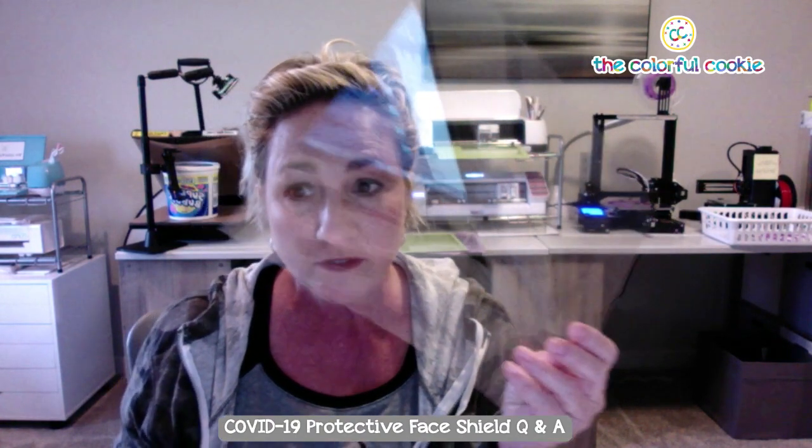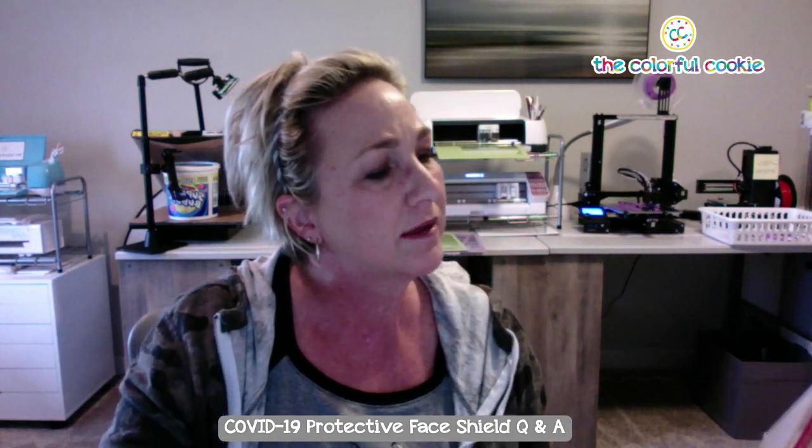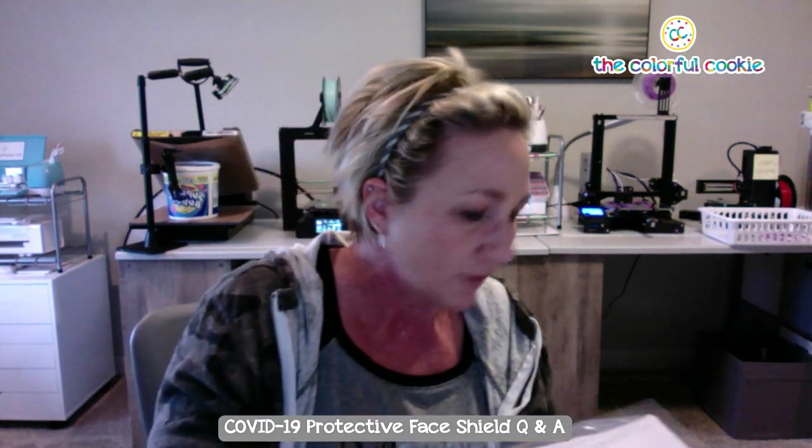So if you're going to use this stuff, send some extras in case it rips, the holes, when they're putting it on. It works in a pinch, but it wouldn't be my first choice. My first choice is the Duralar, but you may not be able to get that. And these transparencies work fine. I'm going to post the link here for you, and I'll see if I can put it in the comments. There's the link for that. Like I said, it's 4 mil, it's transparency sheets. It may not be this one. They may be out of this one, but the one I just posted is just like this. And that's an affiliate link of mine for Amazon.